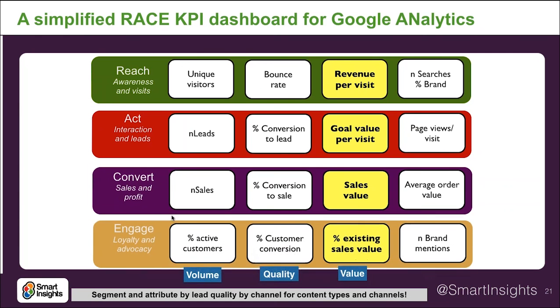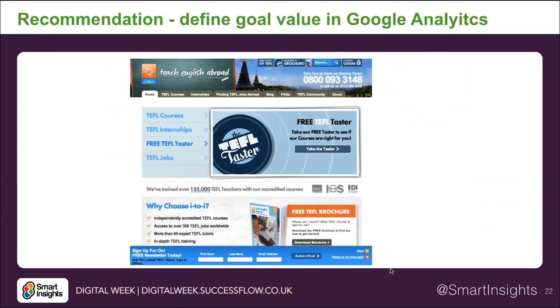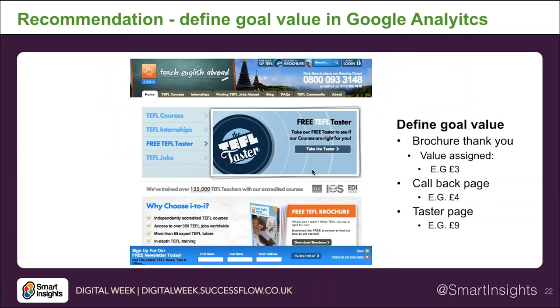So rather than just thinking of the volume of interactions online, do think about the quality and value you're generating as well. And this is a company I've worked with which illustrates this quite nicely. They were able to say for the leads that were generated on their site through this taster, it was actually a consumer business for people. It's a bit like our interactive tool. They were able to work out that when someone does the taster, it's worth £9. So they can then work that through their analytics to see the value.